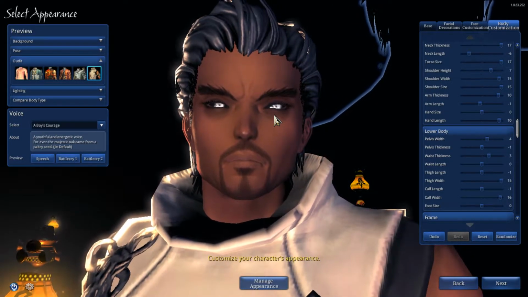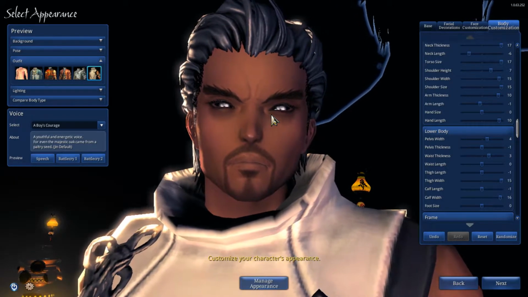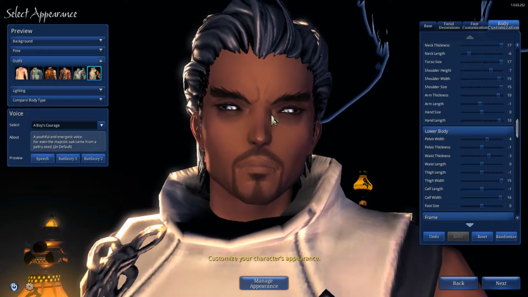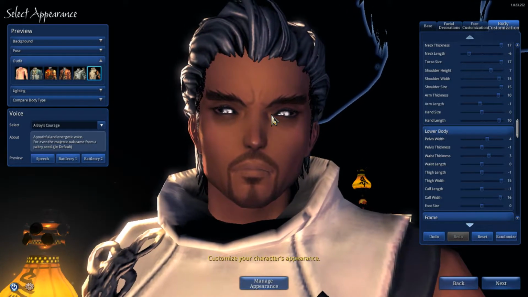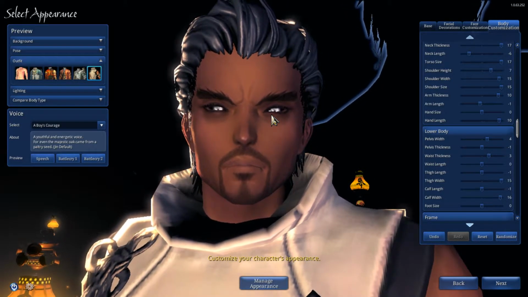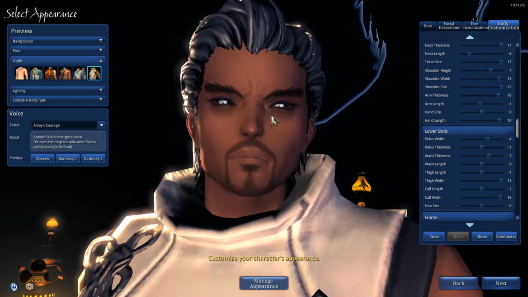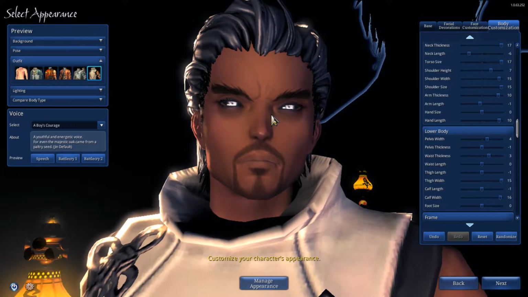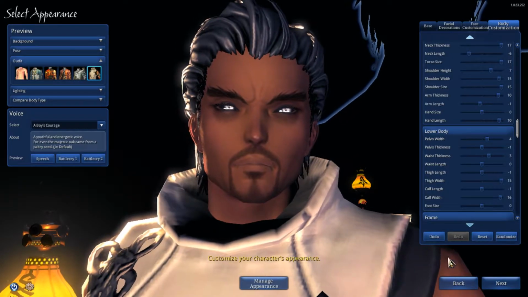We've done body customization, but here we are creating my last character. I'm probably going to play these 4 characters. I don't have any interest in the Summoner class or the Destroyer class, and since I don't have an interest in playing the female characters or the little race, the Lin, this is going to be my final character that I'm going to create.